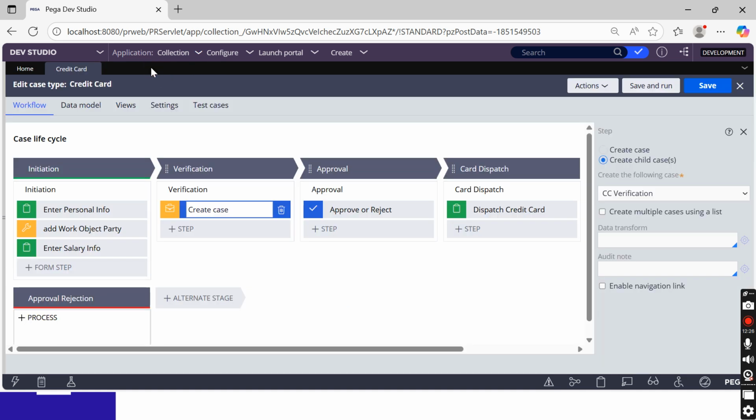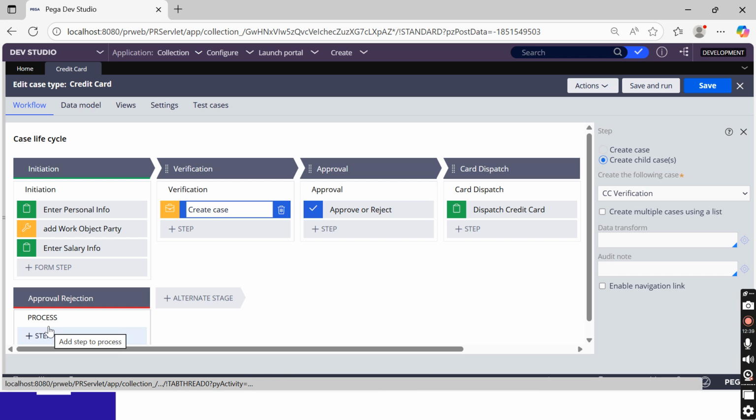What if, whenever we are creating a child case, we have to give some data to the child case from the parent case, right? For example, we have created a credit card case and we are filling all the details in the initiation screen related to the person who is applying for the credit card. We have to give this information which the user has entered to the child case also, right? That's where the data propagation concept came into the picture. We can propagate the data from parent case to child case when we are creating a case.